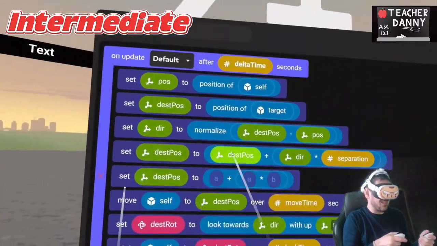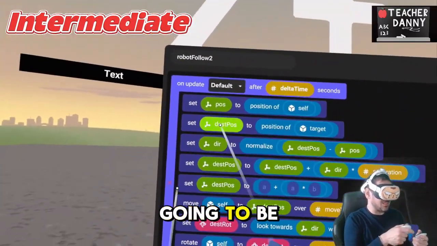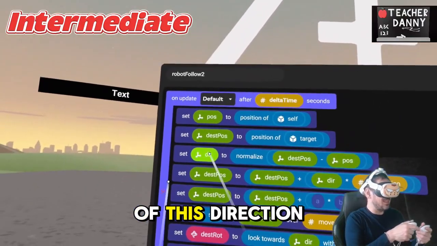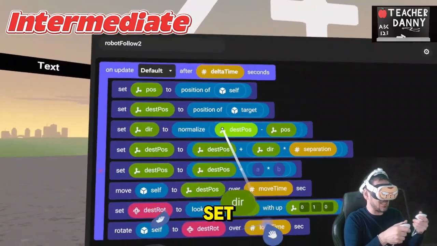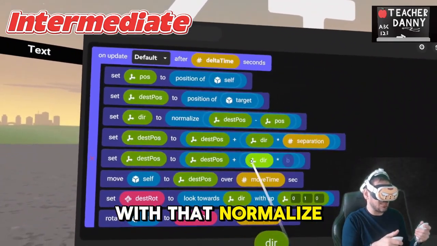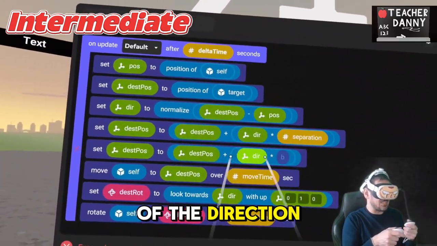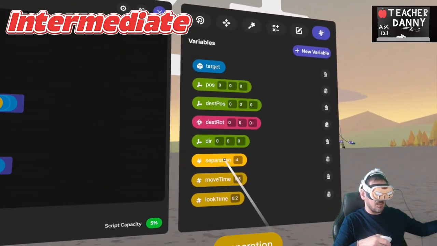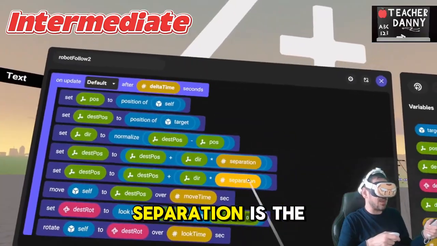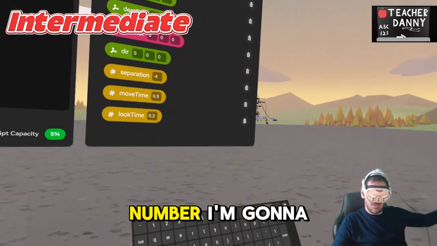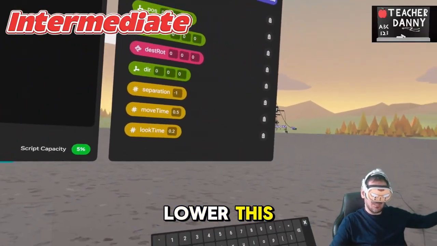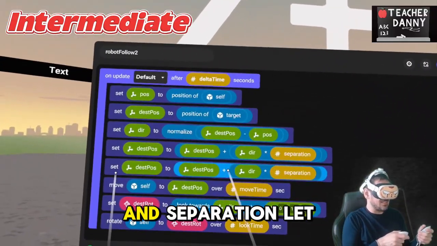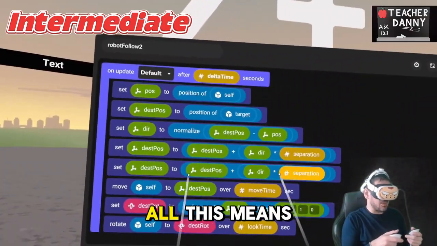And then destination position is going to be a calculation of this direction that we just set with that normalize, of the direction times what we call separation. Separation is the number, I'm going to lower this. You saw we were messing with the advanced version. Okay, and separation, let me explain what all this means.